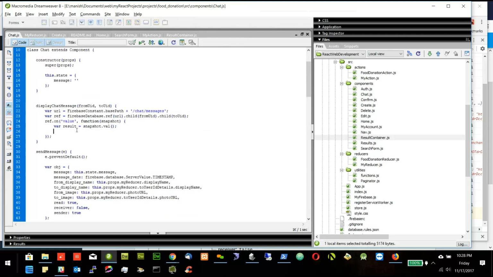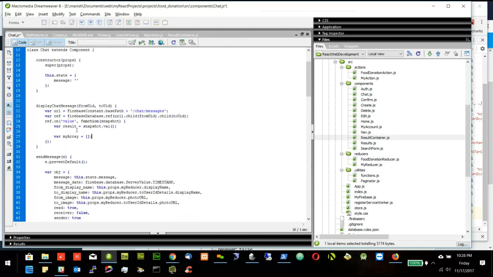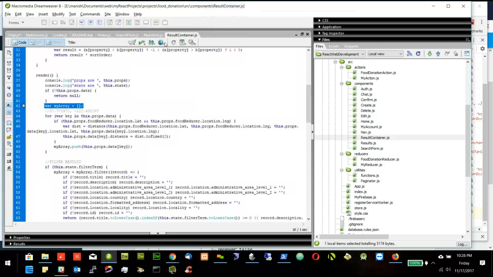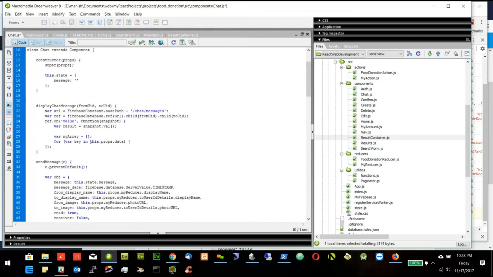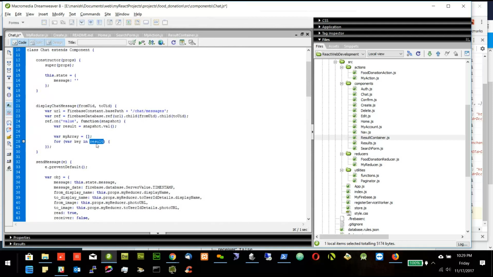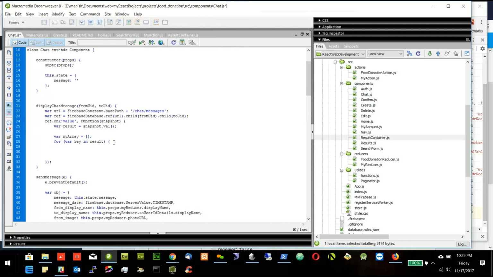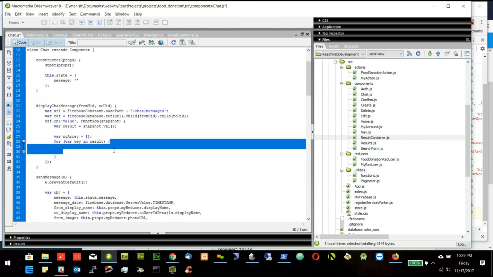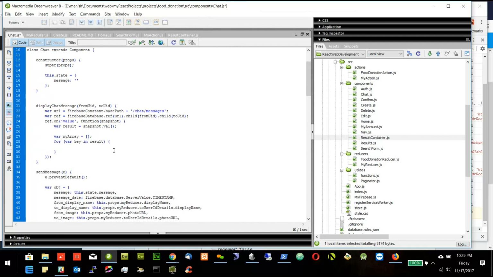So here I will say my array equal to this, and then I will loop through this with a for loop. Instead of this.props.data, I will use result, because the result is the same. And then I will close this for loop. And inside that, I will see what is the key.